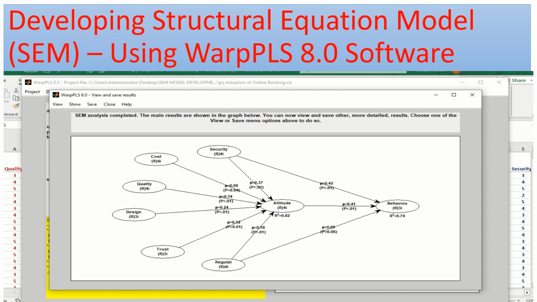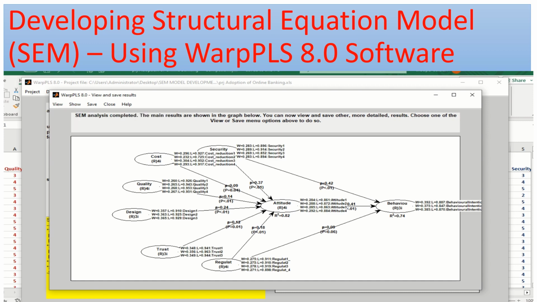If you click show or hide indicators, weight, loadings and names, for example, I click here. So the various indicators, the items, indicator weights and the effects are shown in terms of values. This will give more meaningful interpretations for your results.